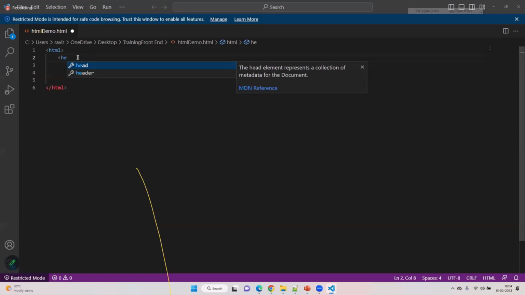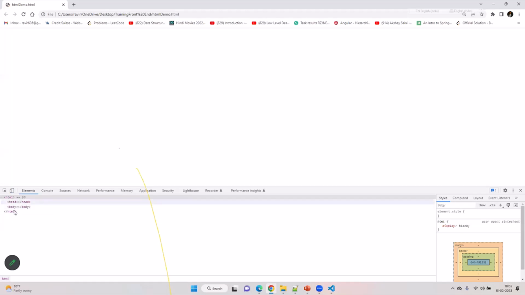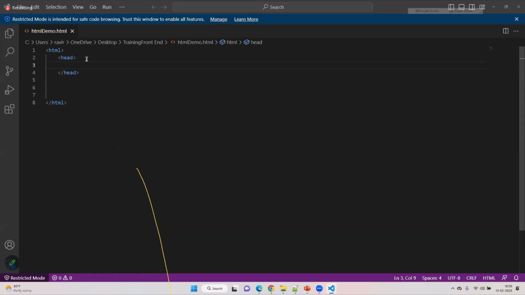Then we have a head, we can say it's a heading, or I can say head tag, right? Which holds the meta information about the page. What do you mean by the meta tag? Just let me know. So here you will see three tags only, right? In this head tag is where the meta information resides. So all this meta information about the page would be part of this head section, right?